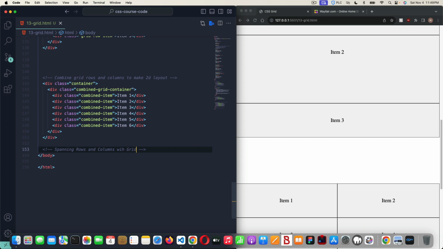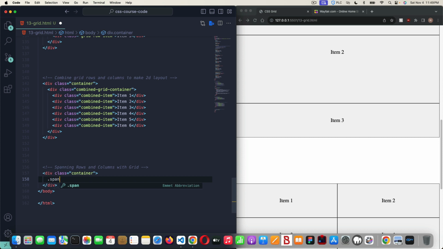Okay. And this can get a little complicated, but I'm going to show you the easiest way to write it. This is probably the most complex part of grid. So say dot container, and then we'll give our inner thing, we'll call it span grid container, because we want to be descriptive of what we're going to do with that container.